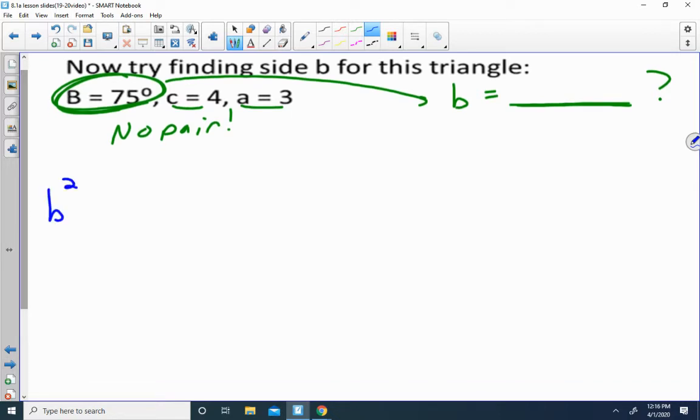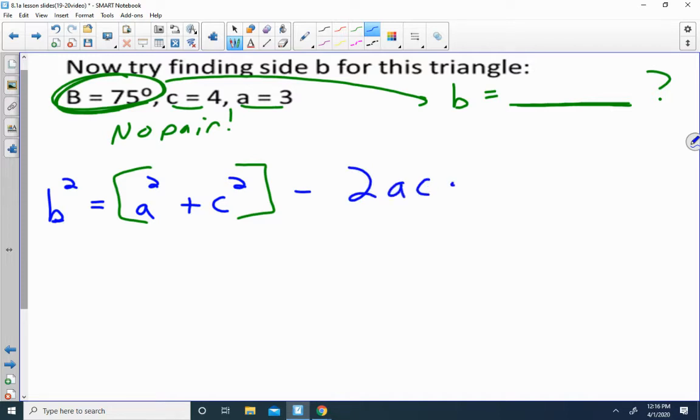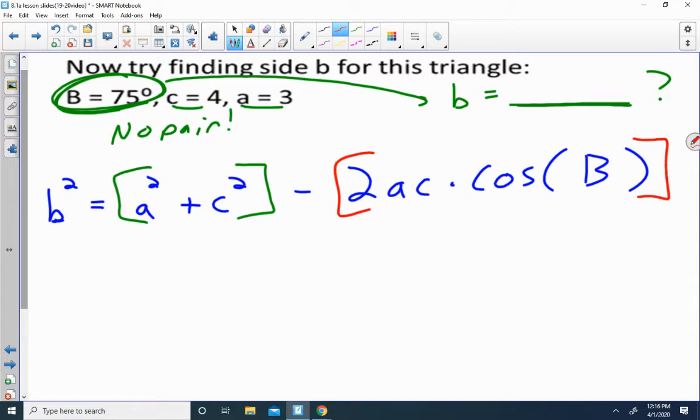So like we said, we're going to use the second variant of the law of cosines. So b squared, that's going to be equal to a squared plus c squared, using the other two letters we haven't used yet. Again, close brackets. And then minus 2 times a times c, and we're going to times that by cosine of big B. Again, I'm literally just copying down the formula from the previous slide, just so you guys can easily see it on this example. All right, so this is the law of cosine formula we're going to work with.